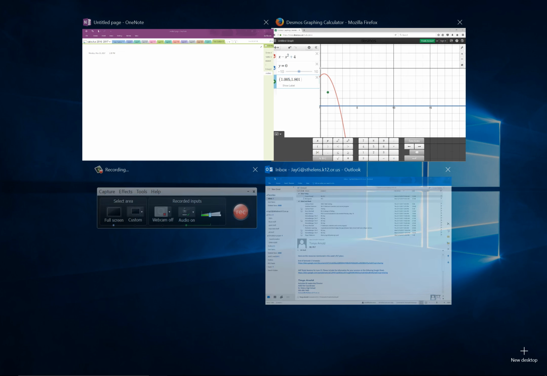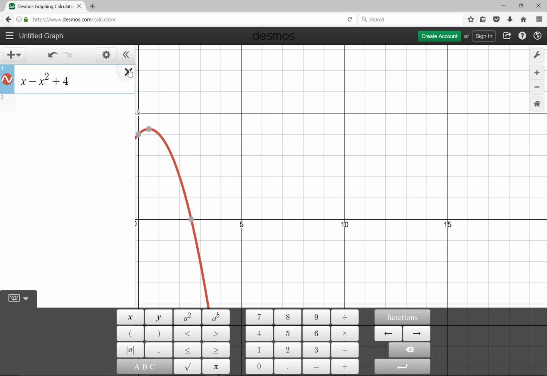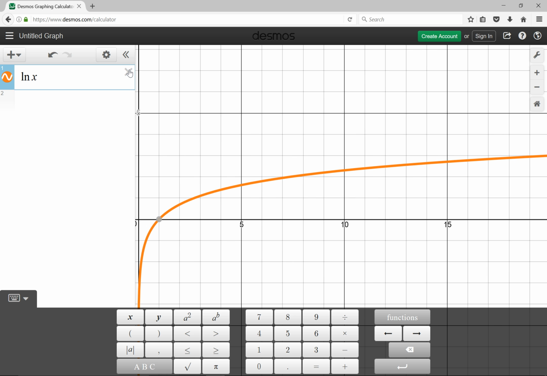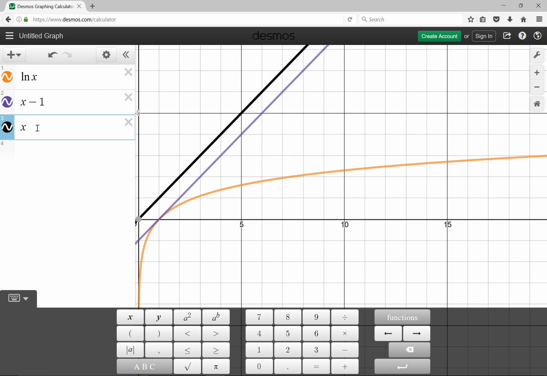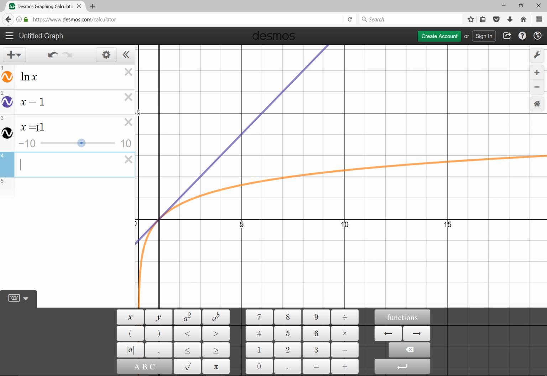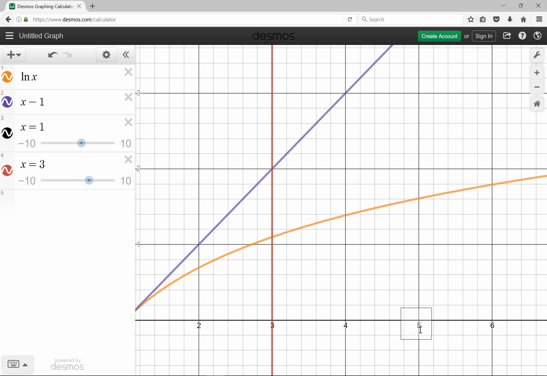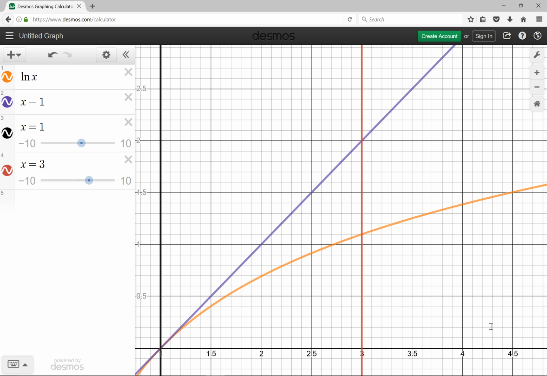Okay. Here is one. So ln of x and then x minus 1. I feel like we should graph that. ln x and x minus 1, from 1 to 3. That's convenient. That little region in there is where I'd like to find the center of mass.